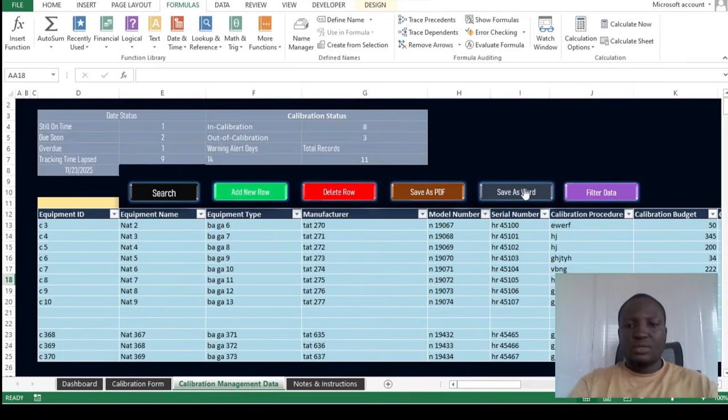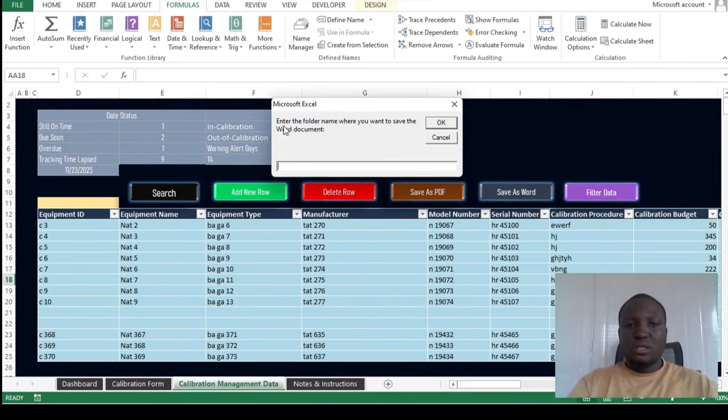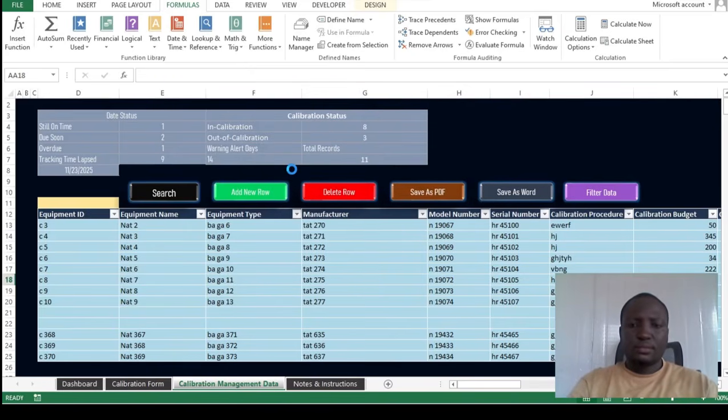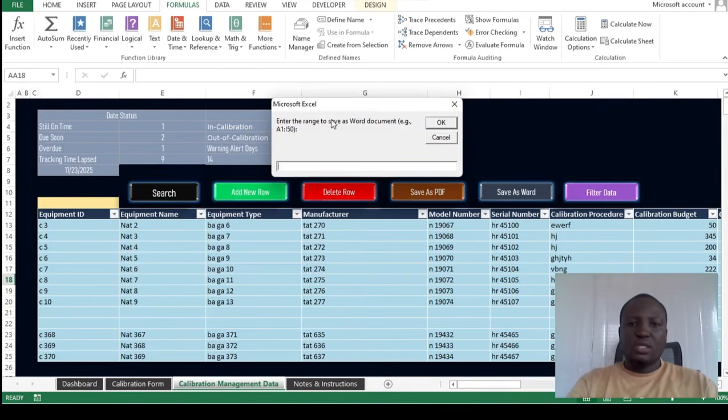So if you click save as Word, enter the folder name we want to save the Word document. Let's save it in the same folder, CV123, then OK. Enter the range to save as a Word document.